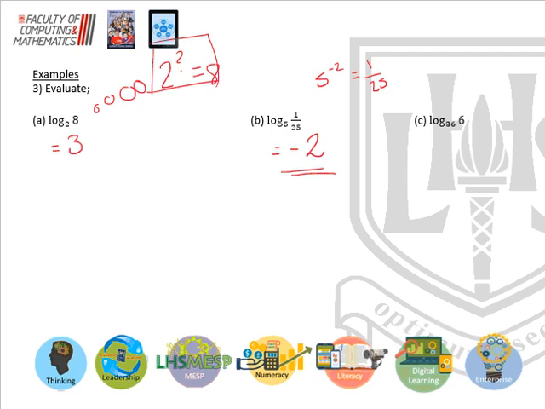Okay, and last one there, a little bit trickier. 36 to the power what's going to go in that box to give me 6. In terms of powers, well, we're not going to be able to times this by 36, but we know that 6 is the square root of 36. So it's going to be 36 to the power of a half gives you 6. And that's been evaluating logs there as well.